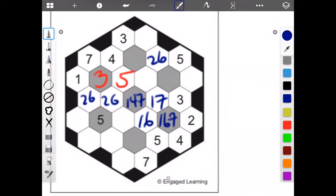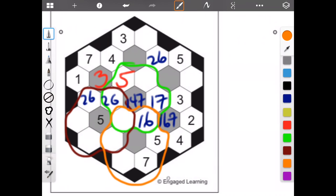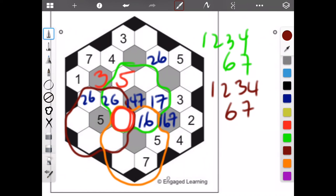Okay, so let's see what this overlap looks like. We're going to overlap this one, this one, and this one. What we're looking at is this space here that's overlapped by all 3 Rosettas. So let's see what numbers we need. The green needs 1, 2, 3, 4, 6, 7. The brown needs 1, 2, 4, 6, 7. Oops, that's not 3. And the orange needs 1, 2, 3, 4, 6.